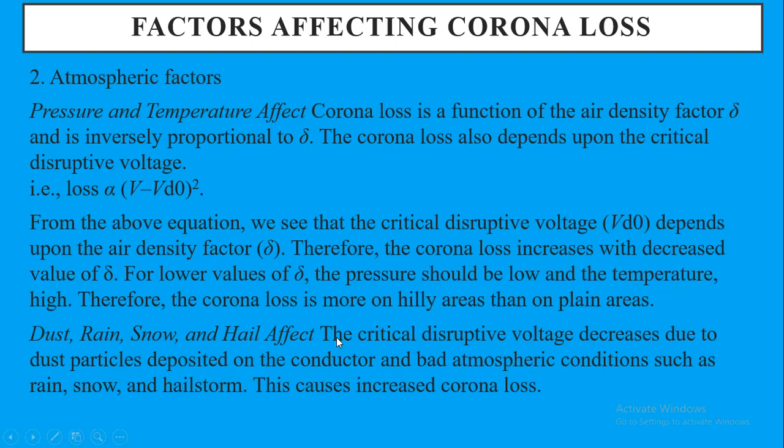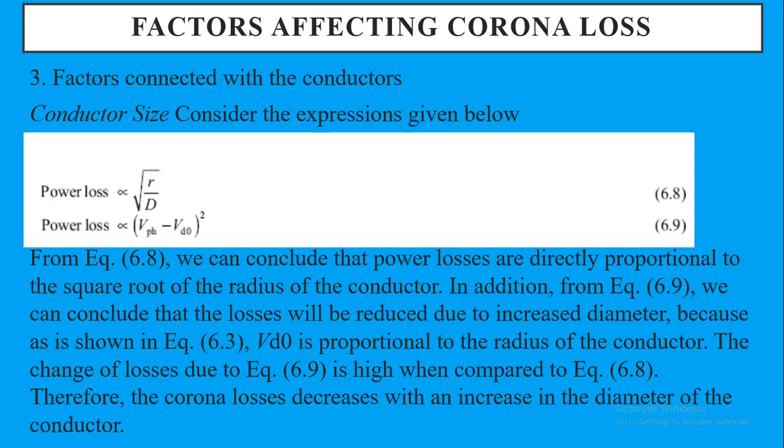these are the critical impacts that can reduce the corona effect. In hilly areas, you can say the corona effect would be less, but in plain areas it would be high. And corona can be very high due to atmospheric factors such as rain, snow, and hailstone, because dust is deposited on the suspension insulator of the conductor edges connection, through the conductor connecting to the next suspension insulator of connection. Factors connect with the conductor.